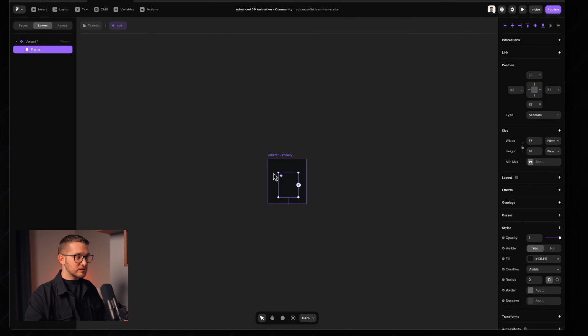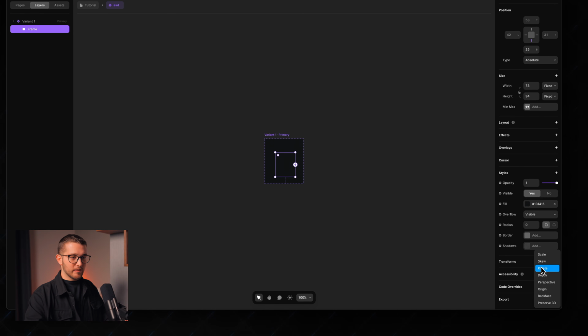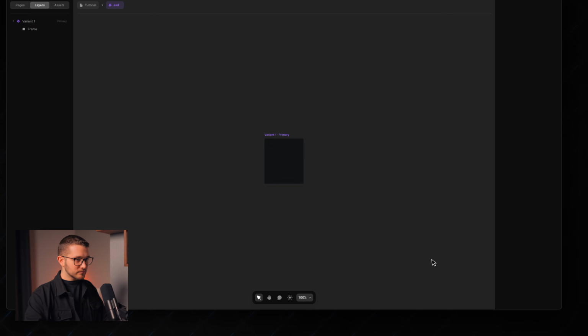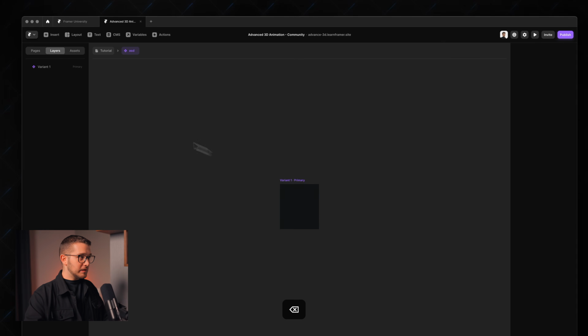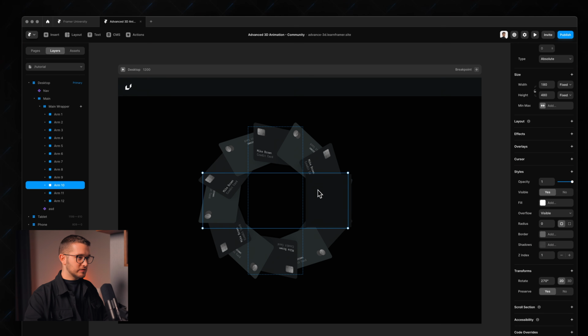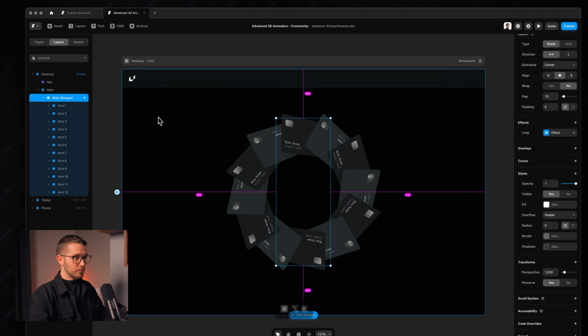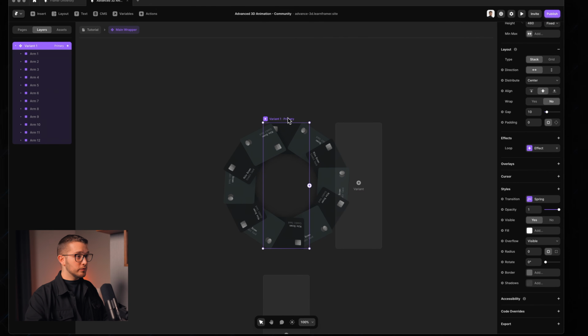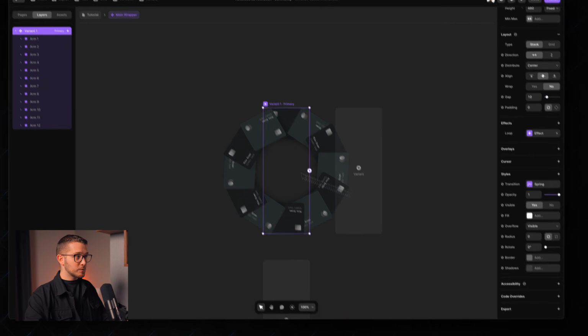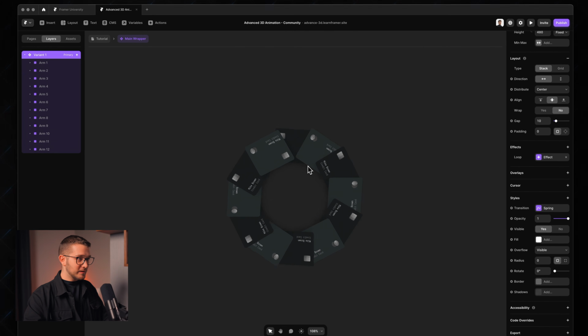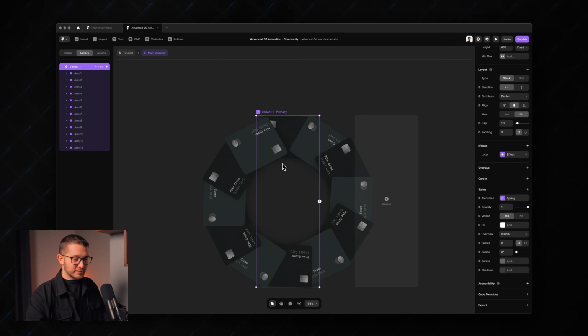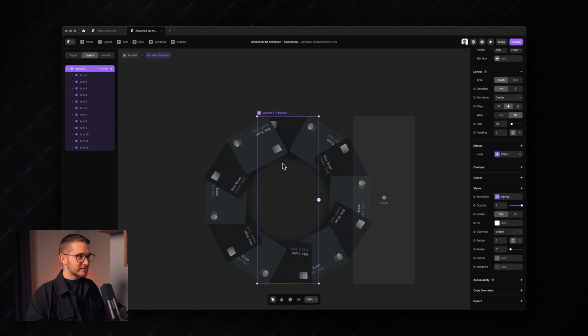Only the layers within the variant can have these transforms. And so the problem is that if we just simply turn this main wrapper into a component, we will lose all those transforms that we had on the main wrapper. And you can see that the cars don't really look 3D because we don't have the perspective.